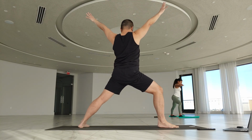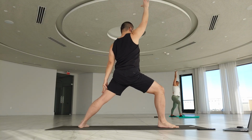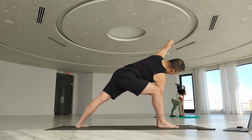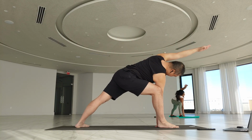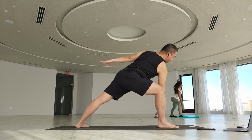Open it up, warrior 2. Reverse warrior. Extended side angle, again modifying elbow to the knee or the hand to the floor. Left palm face down and reach forward. All the way back up, reverse.